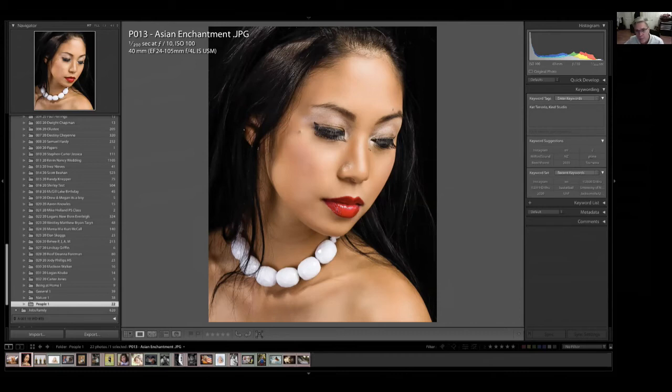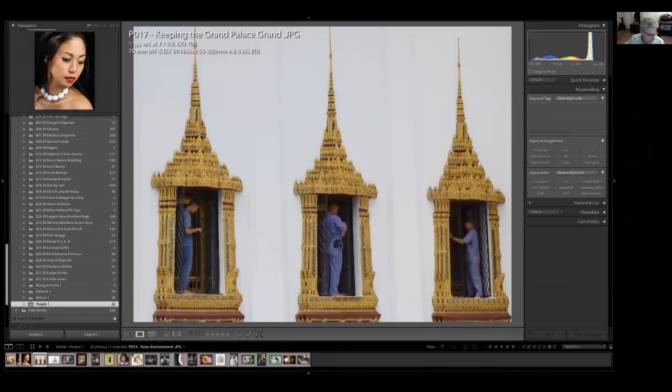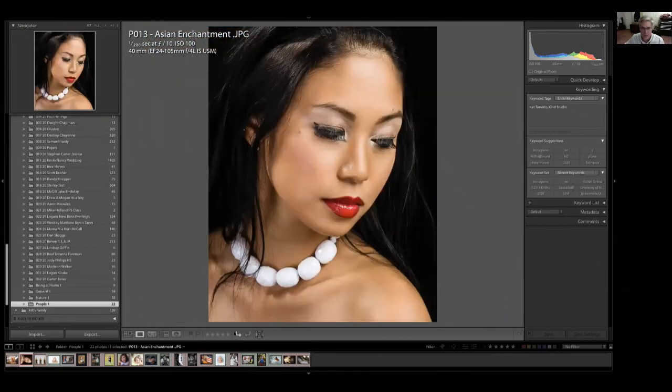A lot of times on these, they really want to see into that eye or the eye completely closed. It looks like it's a little bit open. And again, we have this really white necklace there, which draws us down. So I would probably lose the necklace because it's not helping the story there.